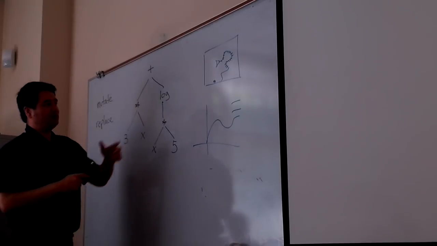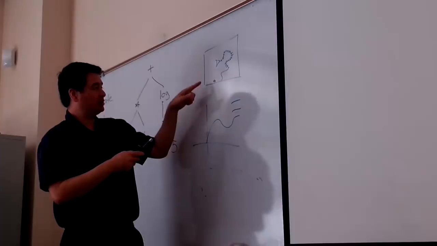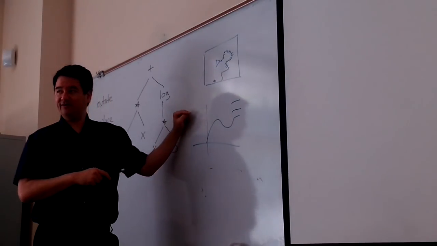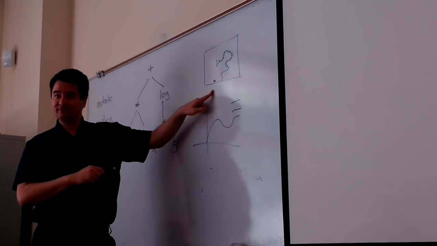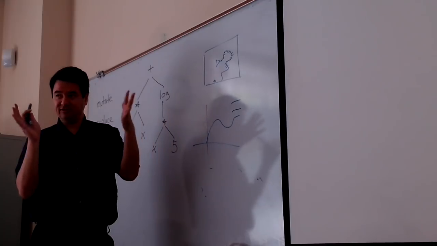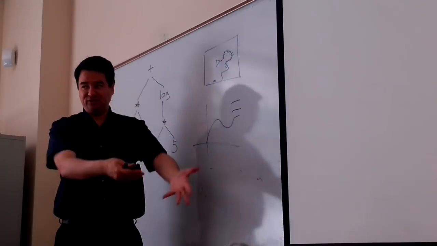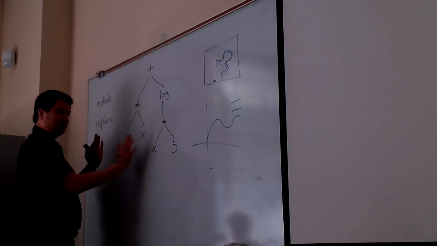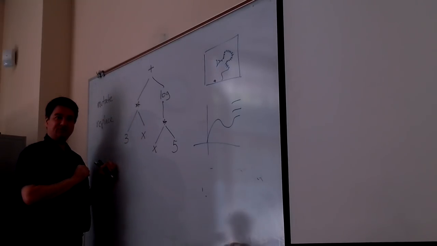Mm-hmm. So once we have this robot wander around, we're going to generate, let's say, 100 random expressions, have 100 robots all wandering around, and then we'll figure out which one came closest to the target. And then use that one, or maybe there'll be a couple that came closest, maybe we'll use 2 or 3, use those as the basis for the next generation of robots. So we'll take this expression that we came up with and go, this one came close, all we need to do maybe is just tweak it a little bit to come up with something that gets a little bit closer.